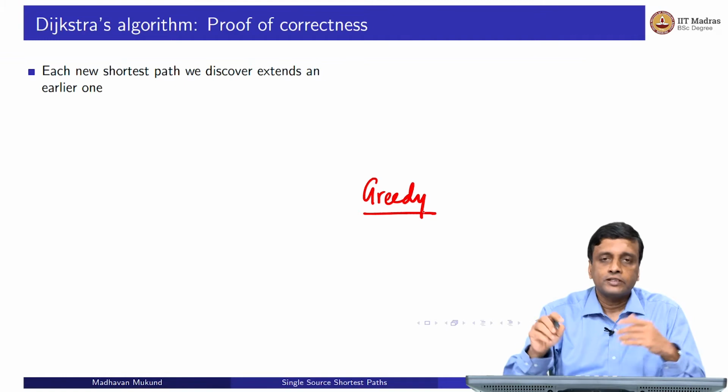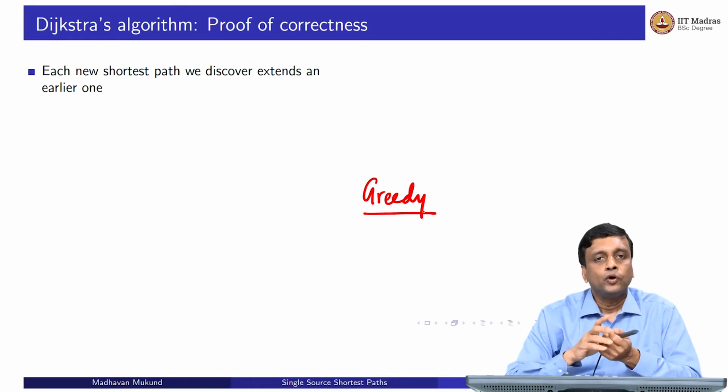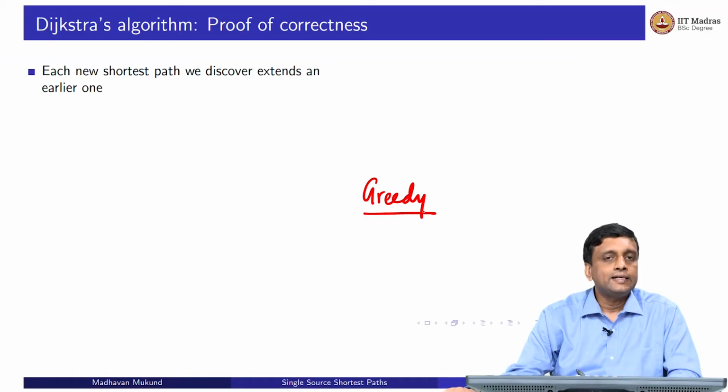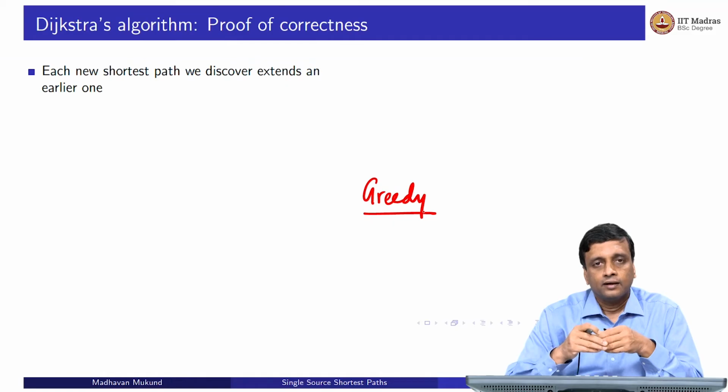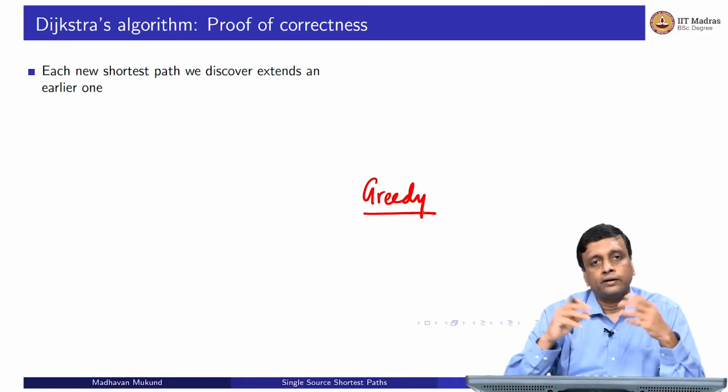So greedy for the obvious reason: you have a number of choices given to you, you take the one that looks best and then you jump into it, right? And you never undo that. So whenever we have a greedy strategy, we have to argue that this short-sighted strategy of doing whatever looks good next is better than having to wait and do something later on.